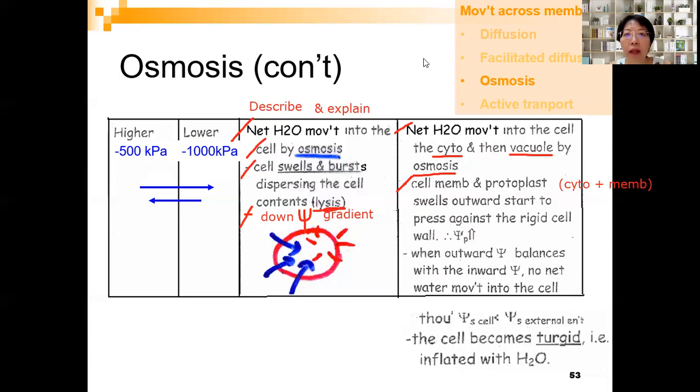So let's say, for example, I use green color to represent the cell wall. So this is the cell wall, only one side of the cell to illustrate. And the red color line is to illustrate the cell surface membrane. So this is a cell surface membrane, originally touching the wall. So it's not pushing the wall, it's just touching the wall. So therefore, the psi P, now, because it's not pushing, it's not pulling the wall, so psi P is equals to how much?